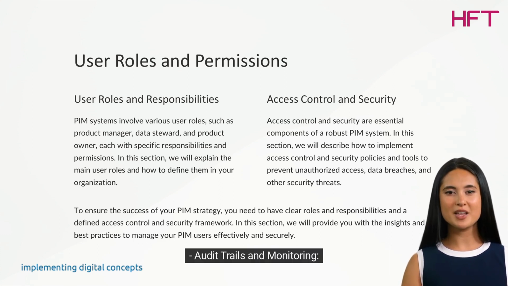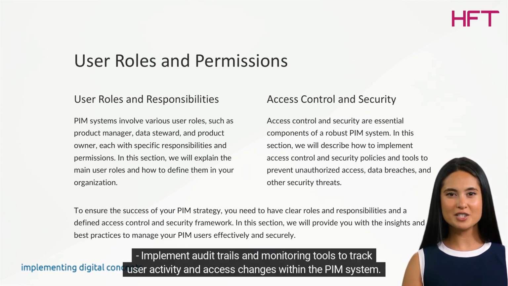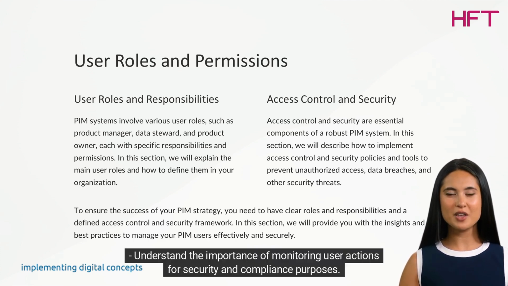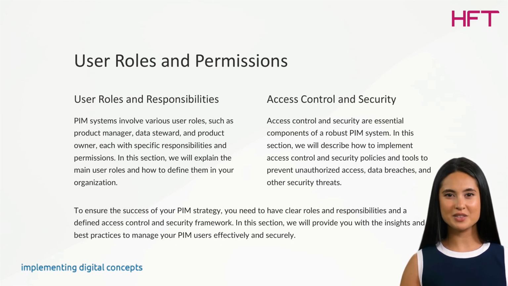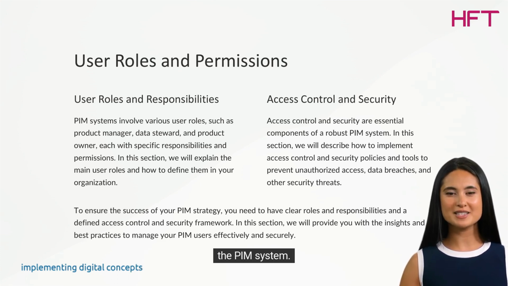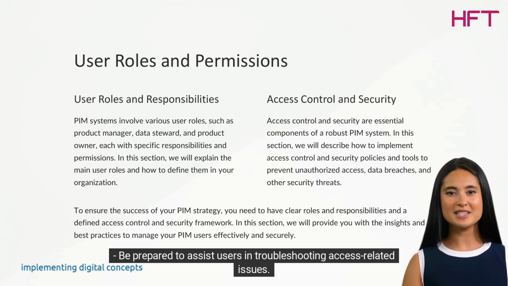Audit trails and monitoring. Implement audit trails and monitoring tools to track user activity and access changes within the PIM system. Understand the importance of monitoring user actions for security and compliance purposes. Training and support. Provide training and support to users to ensure they understand their roles and responsibilities within the PIM system. Be prepared to assist users in troubleshooting access-related issues.